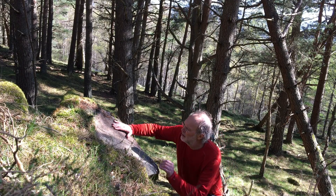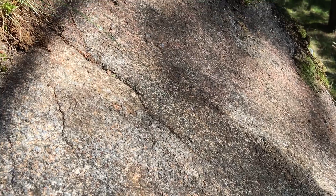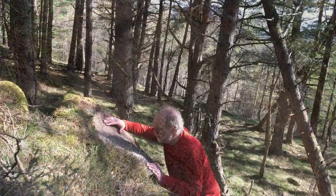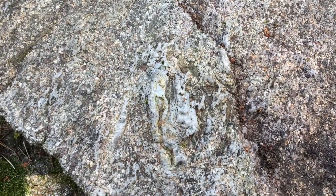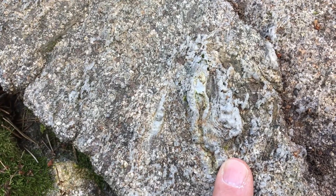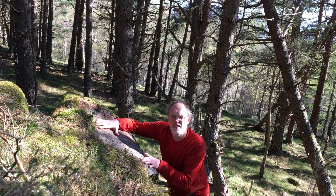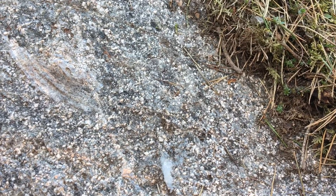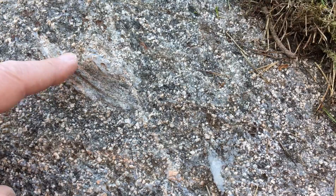Well, here's some clean outcrop finally amongst all the moss — pretty coarse-grained gneiss, very speckled, lots of feldspar porphyroblasts in it, and very crude banding. Have a look carefully — there are little streaky lenses in it. The material in here consists of little xenoliths almost floating in this sea of granitic gneiss. So in extreme situations, you just get this granitic material with xenoliths of more refractory meta-sediment floating around in it.